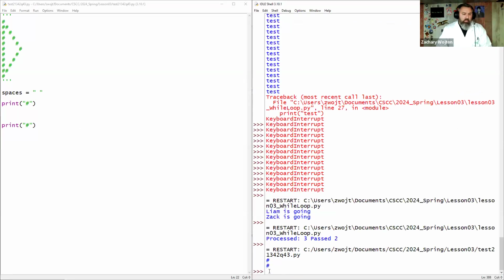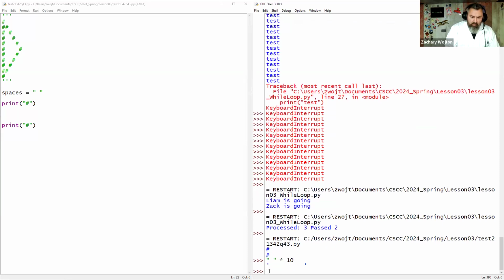You could already do things like times 10. Well, there's my 10 spaces. So you could do math on a space. So we're going to focus on what we know by using a range. And that's like 0, 1, 2, 3, 4. Okay, so we'll use that.